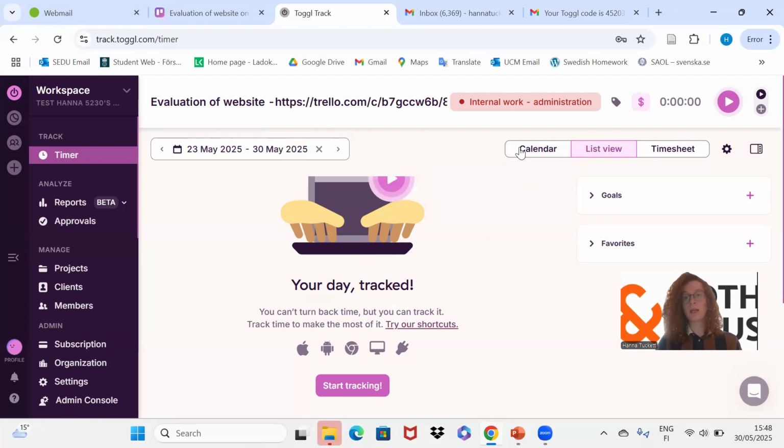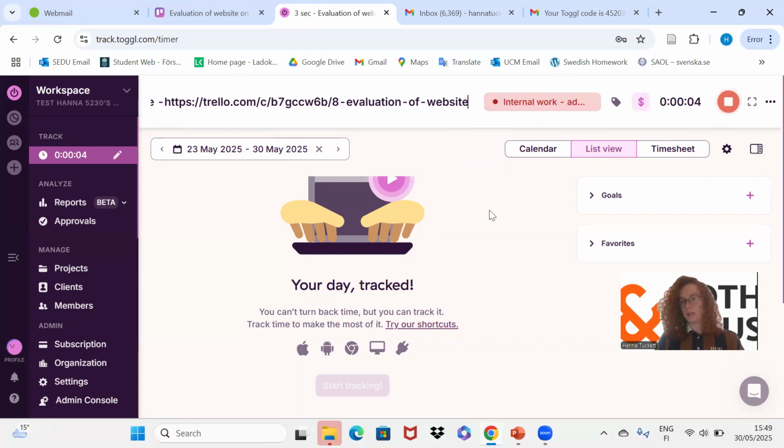So the reason we have these projects is then we can also keep track of what type of tasks your team is working on the most, and making sure that time is distributed where it is necessary. So this also gives you yourselves some data and to help you keep track of what the team is working on. And then when you are ready with this, so you have set up the name of the task, the link to the Trello board, and assigned it to a project, you click Start. And then Toggl will start automatically recording time of how long you've worked on the project.